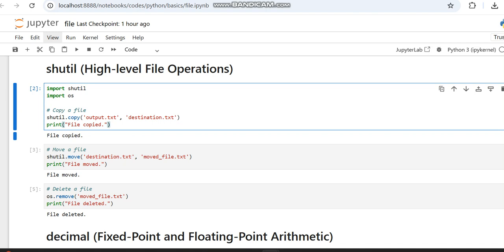It will just delete the new file which was created, and again to check whether this operation is done successfully or not, we are making use of the print function, and this print function will execute once this operation is done successfully. So this is the use of the shutil module in Python.